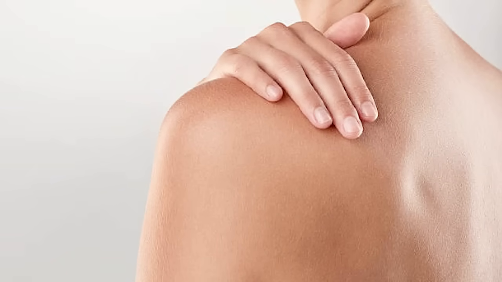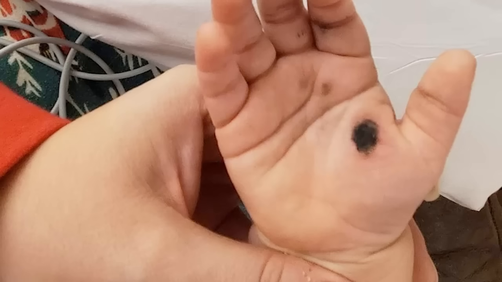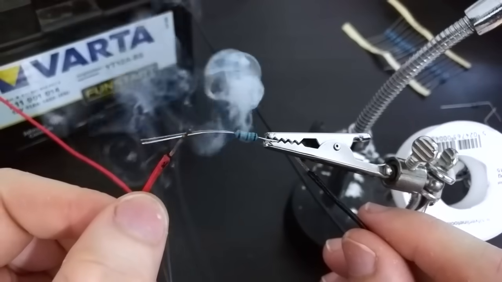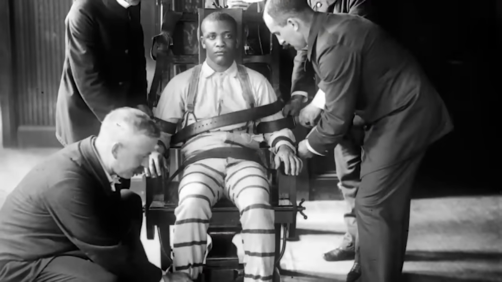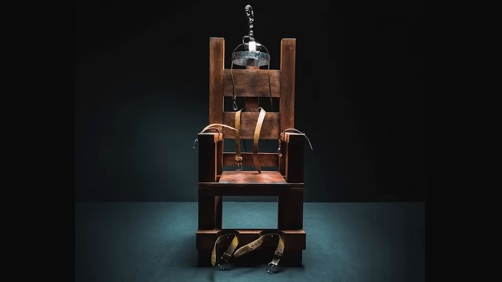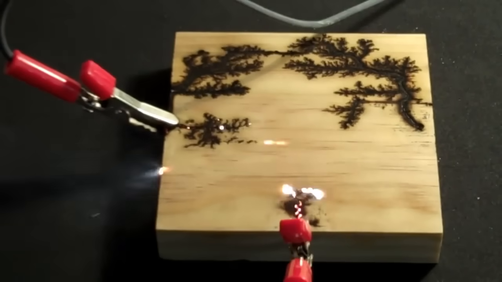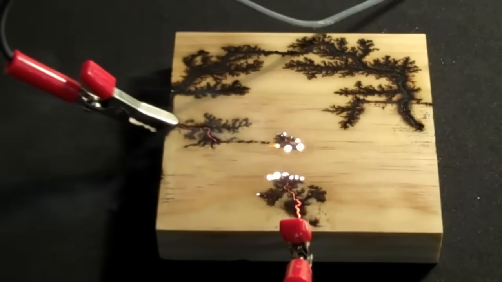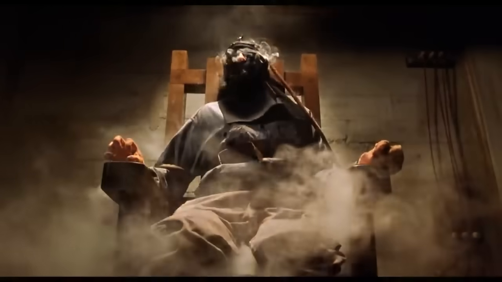In ideal conditions where your skin is dry and there's no open wound, your skin has a resistance of about 100,000 ohms. When electricity passes through your skin, the high amount of resistance generates heat. And just like this resistor, when there's a high enough voltage, the skin burns. During electric chair executions, a sponge soaked in salt water was placed under the cap on the prisoner's head to lower resistance of the skin. This allowed electricity to pass through more efficiently, thereby avoiding severe burns and executing the prisoner more humanely. If the skin were dry, it would take more energy and time to push the electricity through the highly resistive skin, causing gruesome burns as well as a slow and painful execution.